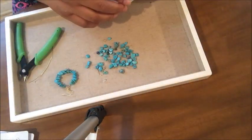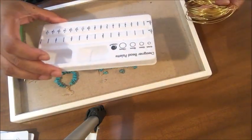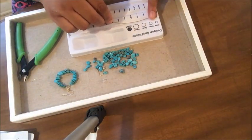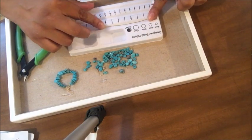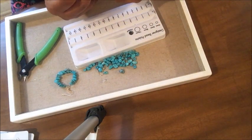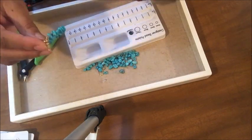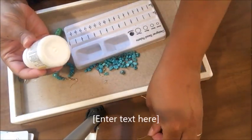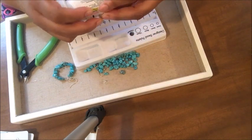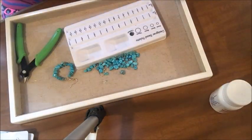Okay, so I used 20 gauge gold colored wire. It's a copper wire, and I measured out about 4.5 inches. Yep, that's about 4.5 inches. And I used something round to make the shape. I used the bottom of this aspirin container just to make sure that I get a round shape for my wire, and then I just start adding my beads.